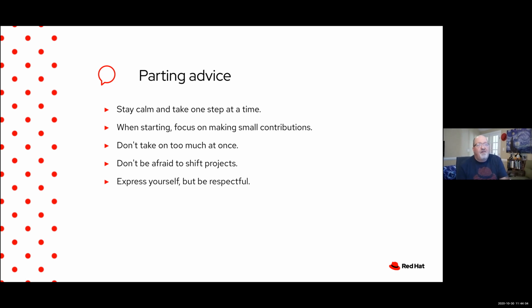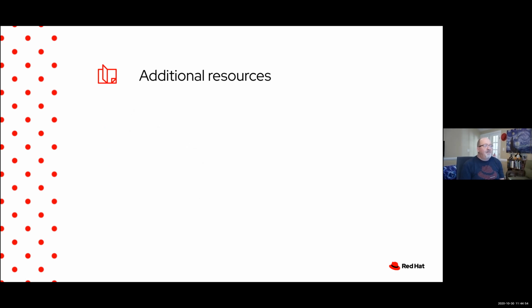Express yourself. Always, always, always express yourself. Just read the room. Those codes of conduct I talked about, you don't want to bust those. It's good to be passionate, but we can be passionate in ways that are respectful as well. It's something that we drill into. Mostly, honestly, this slide point is for people who are older and roll into projects and think they know everything. I'm not really worried about y'all, because this is not a problem for you. It's at the older end of the spectrum, for people who think they know everything and just come in and say whatever they want. Nope, that doesn't work that way. And also, again, remember, even the smallest of contributions are going to be valuable.